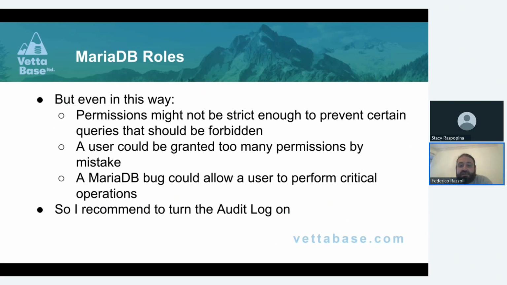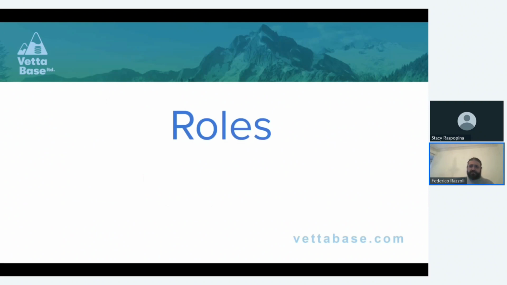And in that case, you will get an alert and you will know that probably something wrong is happening. Technically, the audit log is not necessary if you log all the queries in the slow log. Most people don't do that. It can be a good idea for many reasons, because it will allow you to investigate performance problems and even spot performance problems that otherwise you wouldn't know about. Anyway, let's go on. And the next topic is roles.